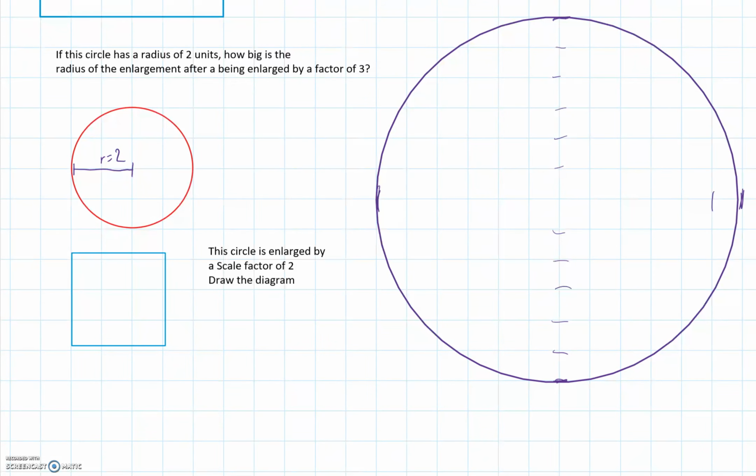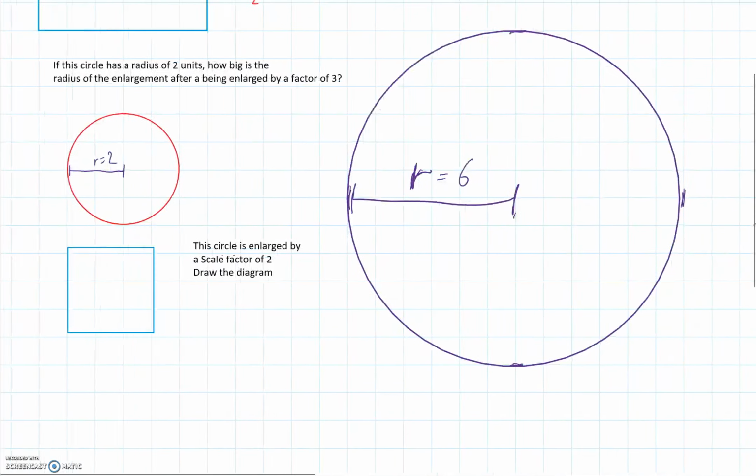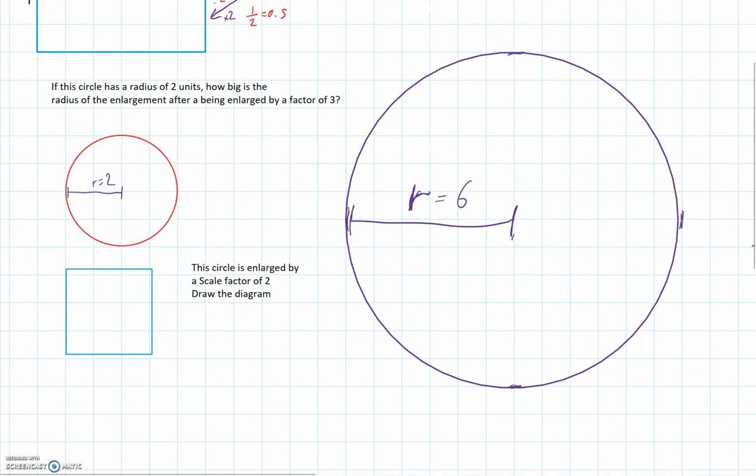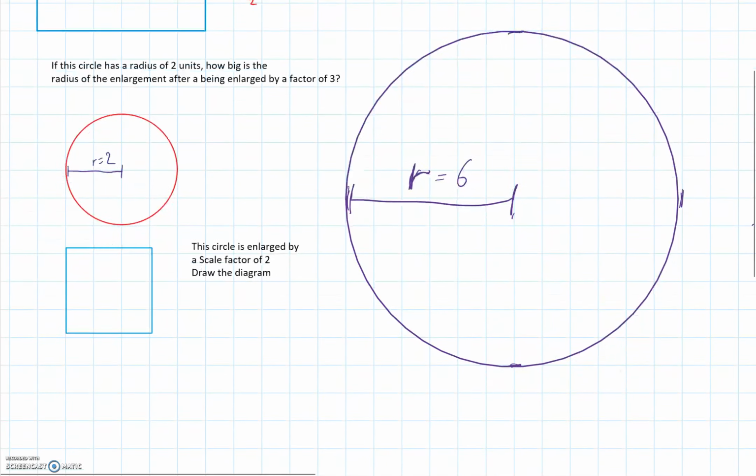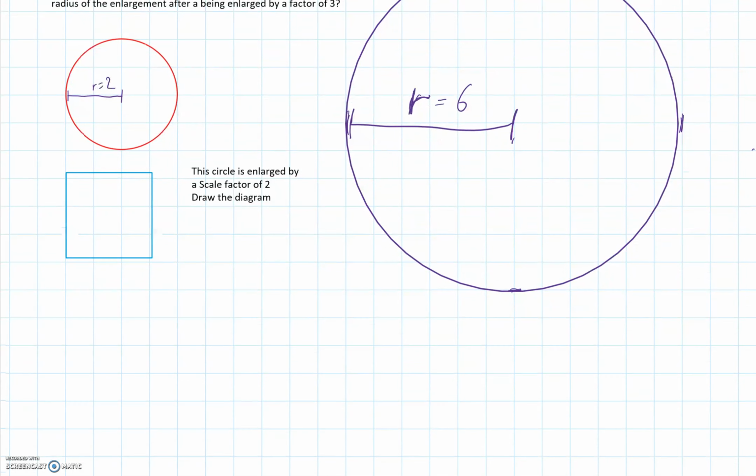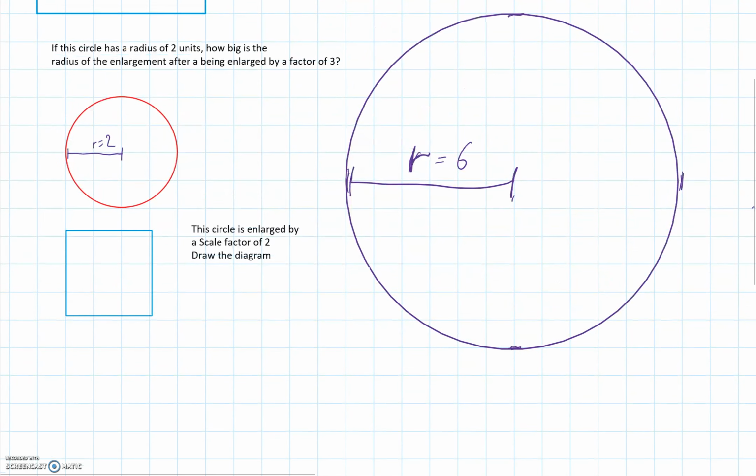And so you can see that it makes a huge difference when we enlarge the radius, or when we change the length of anything by a factor. It's going to make a big difference, whereas if we change the area, it would make a much smaller difference. So this looks like a lot more than 3 times the size, but if we're looking at length, it is 3 times the size. So that's the question. Are you looking at area or length? And always we're going to be looking at length. Okay.